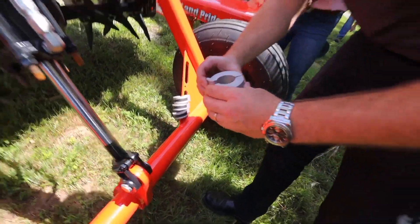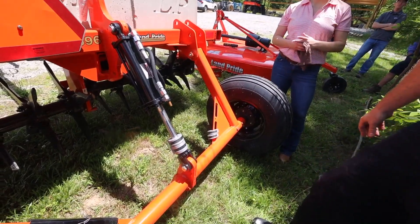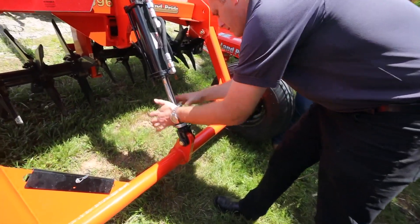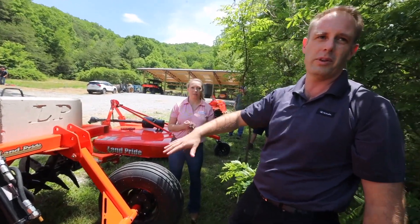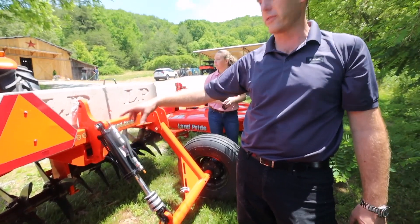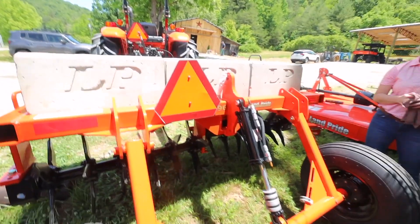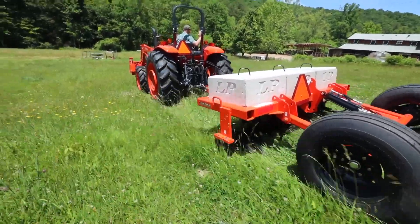For tine depth, we've got these clip collars — they just clip on. More collar means less depth; fewer means more depth — so we'll go shallow for the demo. On soft ground, when those tines are cutting into the dirt, you'll see it come all the way down. The concrete weights we placed are there to weigh the aerator down, pushing the tines deeper into the ground to get oxygen and water deeper into the pasture for faster improvement.